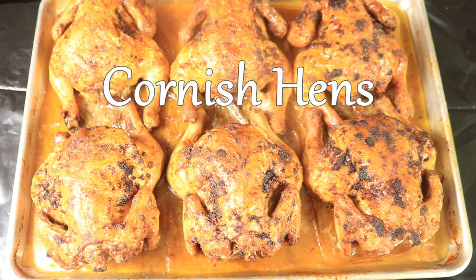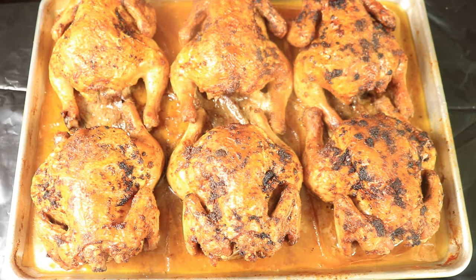Are you a fan of Cornish hens? They are smaller than chickens, but tender, juicy, and full of flavor. The size of these hens is probably a little bit bigger than the palms of your hands.